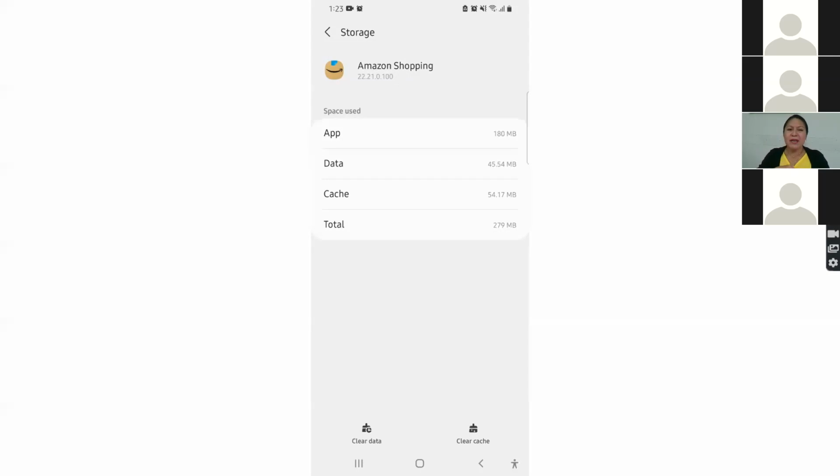Why? Because storage space on your cloud is larger than that on your phone. You can afford to have more items on your cloud space than on your phone, right? So if you have a lot of space, then it's up to you if you want to clean up files on your cloud.